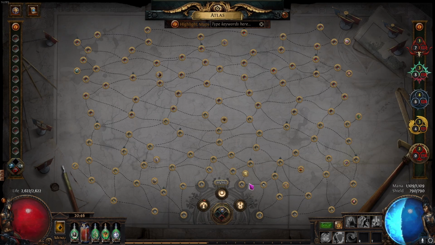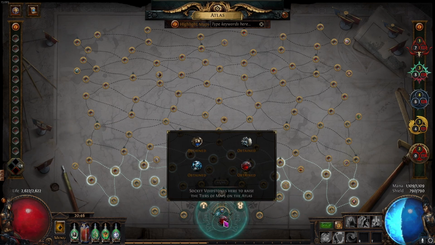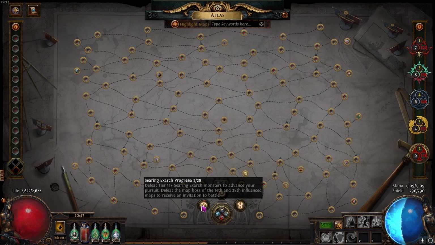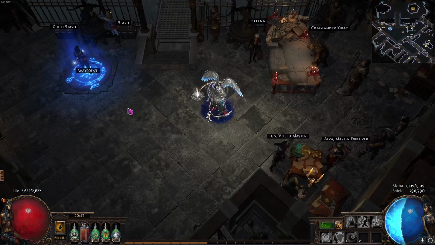So now that we have the general concept of what we need to do, let's go a little bit of a step further. Now, all of these maps have different tiers, and as I mentioned, we have something called Voidstones. Now, Voidstones drop from 4 different bosses. We have 2 pinnacle bosses that also are here, which are called the Searing Exarch and the Eater of Worlds. In order to gain an invitation to complete the Searing Exarch boss, we need to defeat maps, and we need to defeat 28 of these maps. We can also, as a side note, help each other out a little bit by gaining Baptized by Fire, where we have a 10% chance to award double progress towards encountering the Searing Exarch.